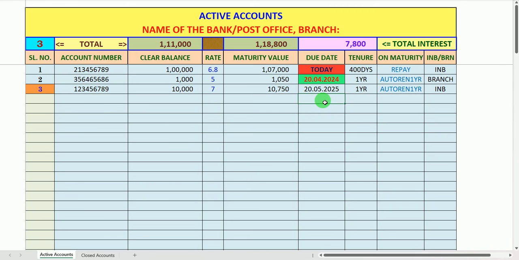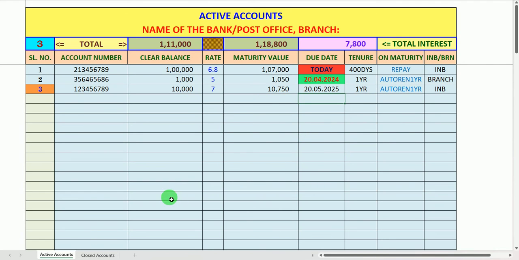Suppose I write 05/05/2024. What happens? You see, next month 5th May 2024, the color is again different. So different dates will have different colors, and it will give you enough signal. You can test it. The file will be available for download. I give the link in the description of this video.